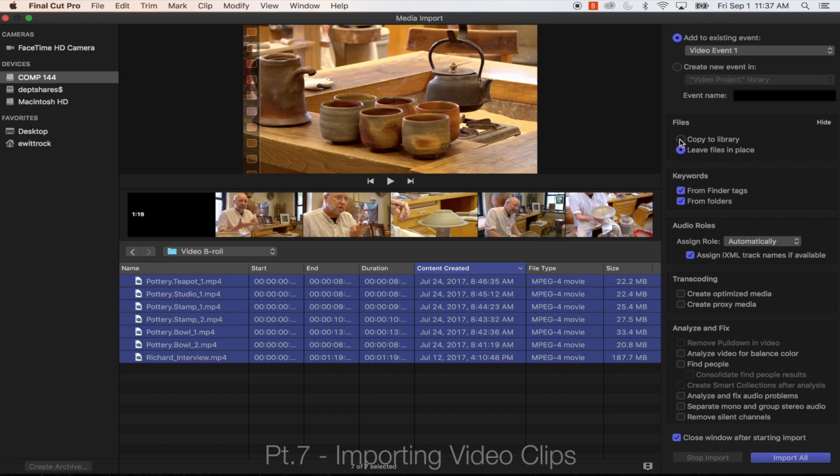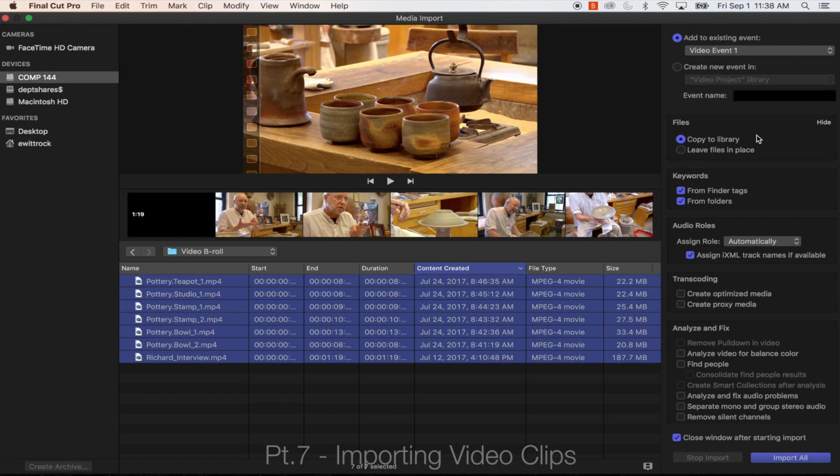Your files, you have 2 options. Usually one is copy to library, one is leave files in place. If you copy to library, it is unlikely you will run into any problems when it comes to saving. That smart folder then will have all of those files, even though some of them will be redundant, in that location. And if your project is relatively small, that won't be a problem as far as file size is concerned. So copy to library and you will avoid a lot of the saving issues that people seem to run into.